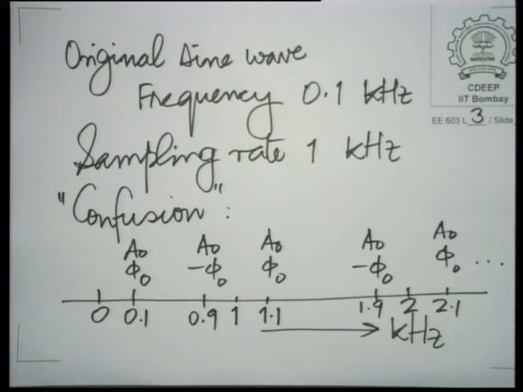Now, I want to say a little more about this observation. You see, what we had shown in the previous lecture was that all these sine waves generated the same samples at those instants. However, we need to show something more. We need to show that if I indeed add up these sine waves, as I have shown here, with amplitudes A naught and phase either phi naught or minus phi naught, depending on whether it is after the sampling frequency or before, if I add up all these sine waves, I generate what I really call a train of samples.